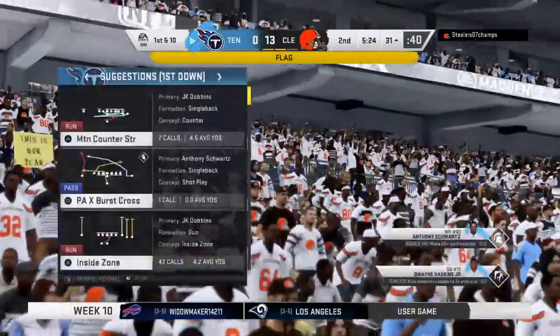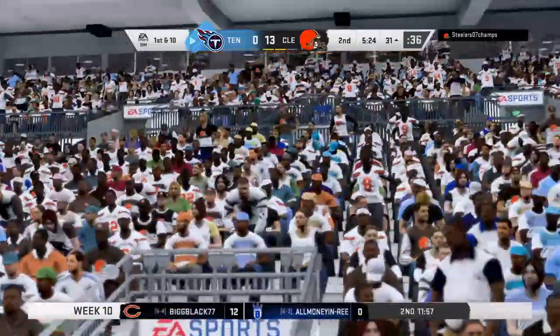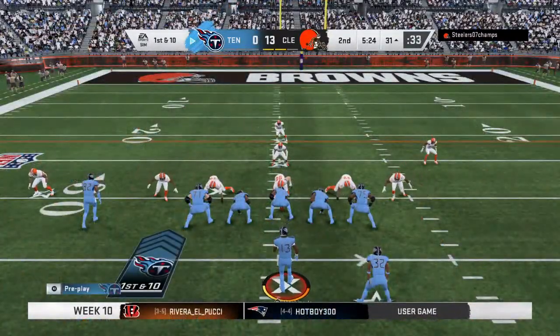However, we do have a flag down. Let's check in with our referee. Line of scrimmage, the 31 now on 1st and 10.